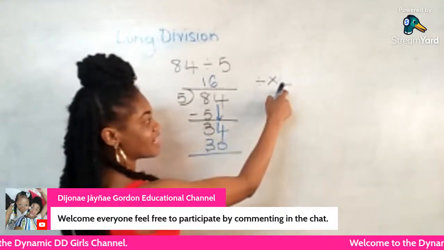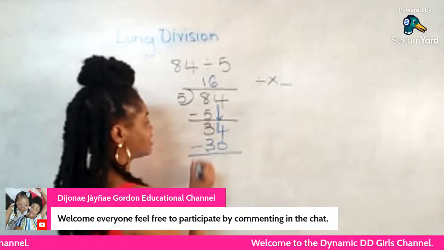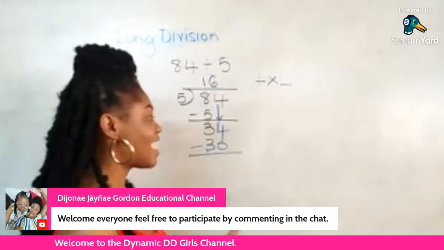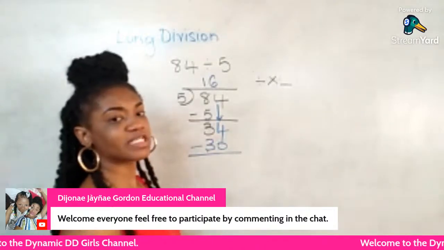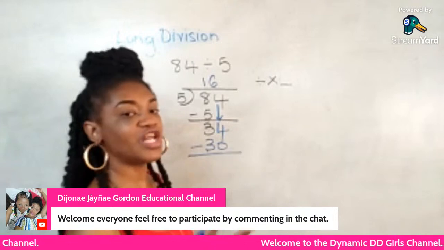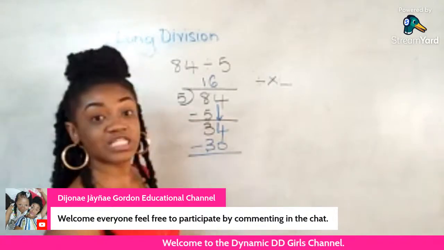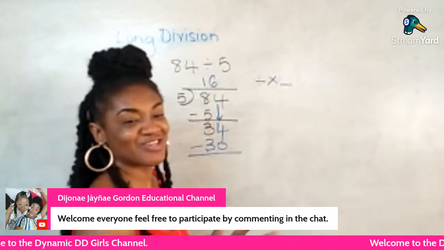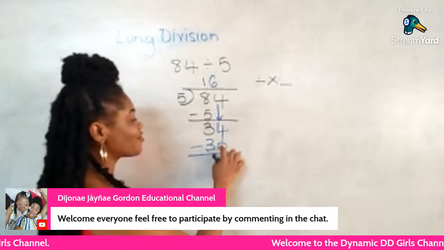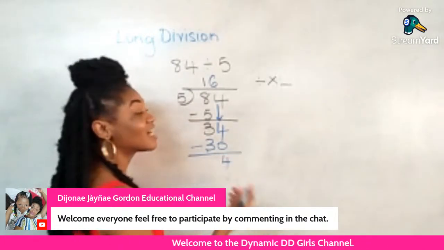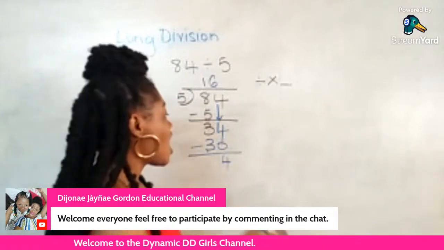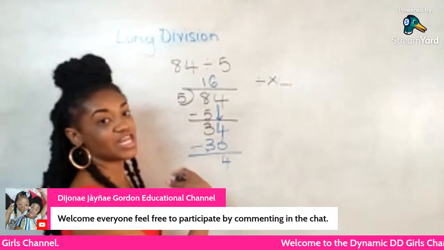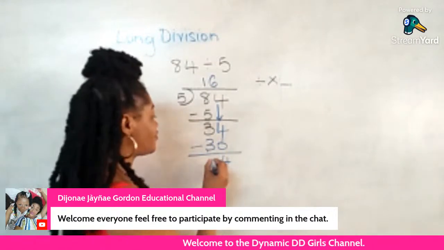You take away now. I draw my line and take away. Remember that you always start at your 1's column when you are doing takeaway. We could simply say 30 from 34 and you are left with 4. But for the persons who are not that advanced, take it slow. 0 from 4, you are left with 4, as you have 4 things and you didn't give away any. Then you have 3 and you take away 3 from it, you're left with 0.